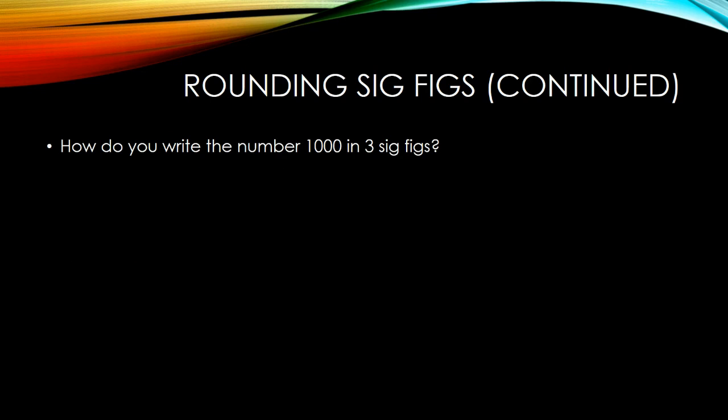All right, so now this brings up another big question here. Well, how do we write the number 1,000 with 3 sig figs? Because keep in mind, if it's originally 1,000, this is only 1 sig fig, right? Now, if we add a decimal point to the end, all of a sudden, this is 4 sig figs. So we can't just add a decimal point to the end. But if we add it after the first 3 numbers, we just turned 1,000 into 100. So we can't do that either. So all 3 of these options are bad. And so the way that we can do it is actually through using scientific notation.